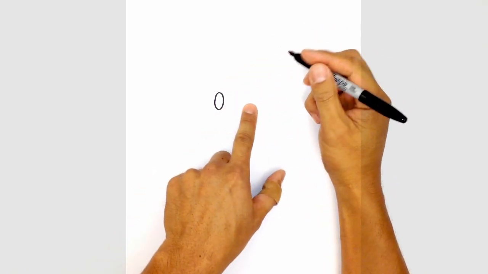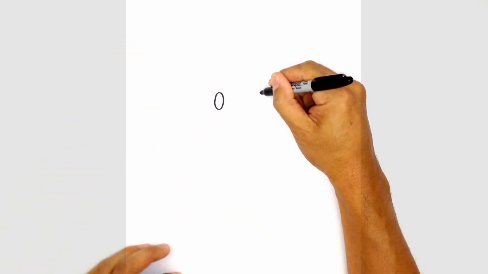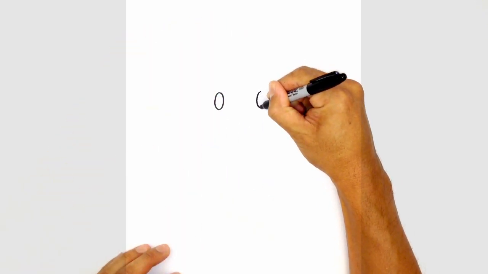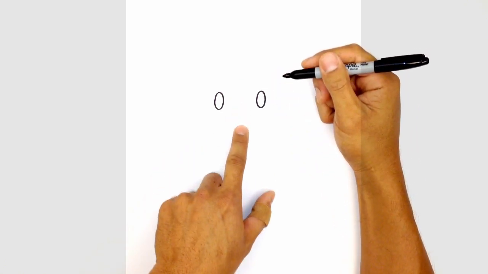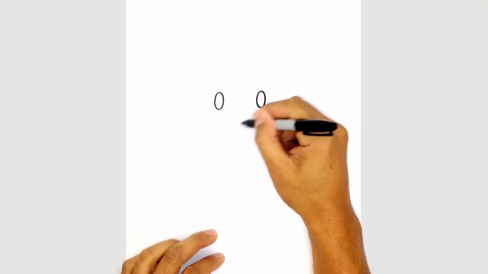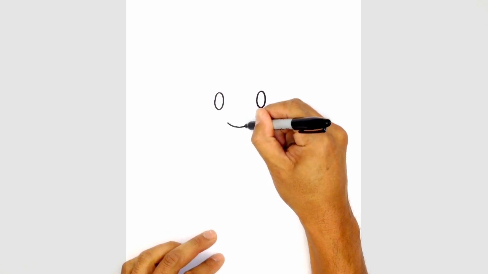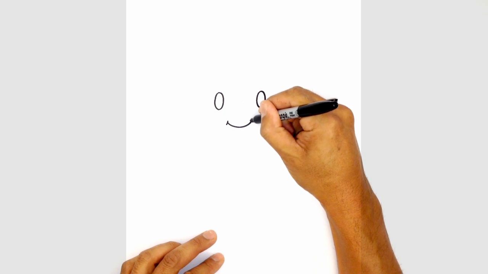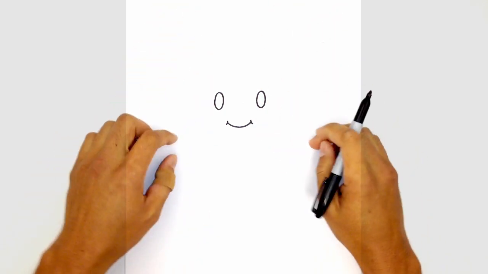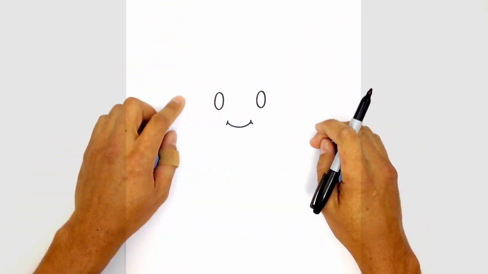So we're going to leave a big gap in the middle here, starting at the same height. We'll draw an oval. Now let's go down in the center here towards the mouth. So in here we're just going to draw an upward curve. So from left to right, curve up. And on the ends of the mouth, I just want to draw sort of like a backwards bracket, so they're curving outwards.